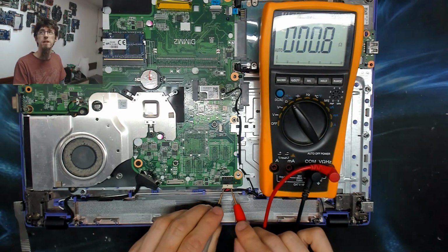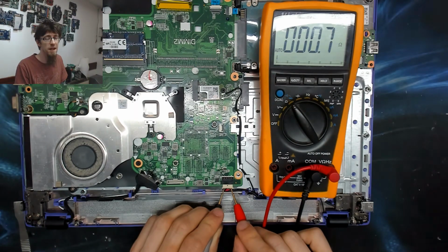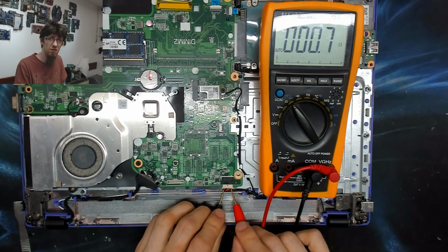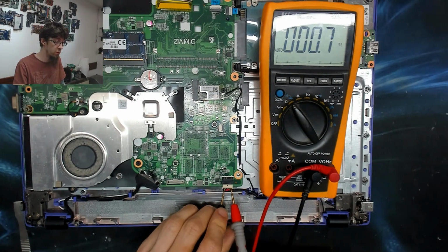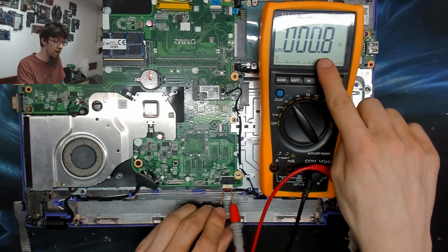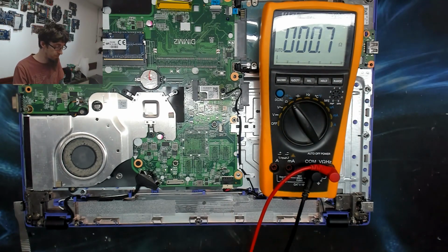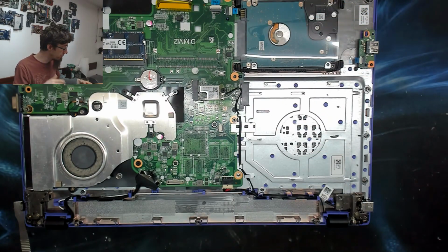So the DC in jack, typically I'm looking for 50 plus kilo ohms, so 50 to 200 kilo ohms. Sometimes it can go down as low as 20 or 30, but in most cases you're going to be in the kilo ohms range. Right now we're on ohms, not even kilo ohms, and we're at about 1 ohm. So that's basically a dead short to all intents and purposes. So yeah, we've got a dead short. That's why there's no power.